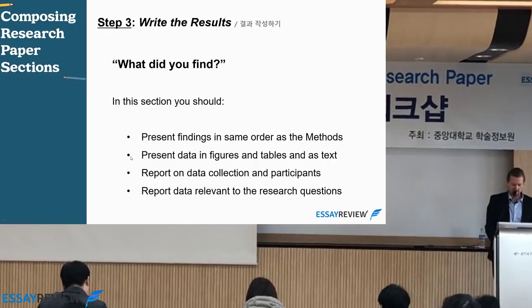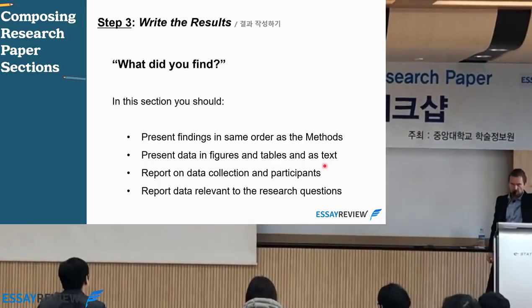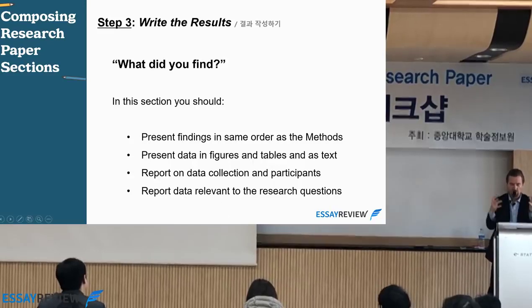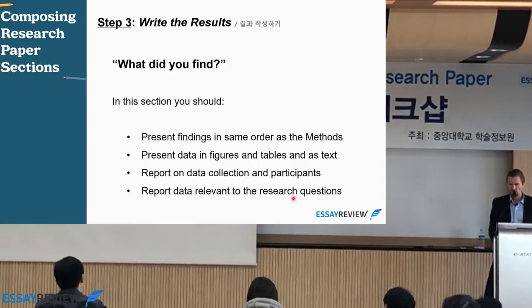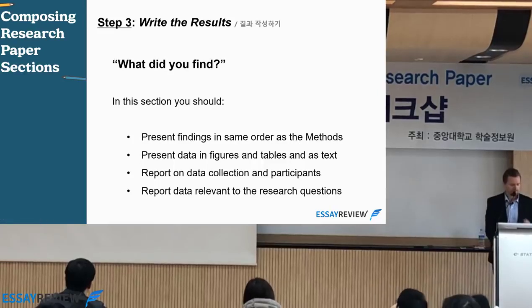You're going to present the data in figures and tables and as text. So your result is your figures and tables and is also the text. The text is the figures and tables, just explained in sentences. You're going to report on data collection and participants and report data relevant to your research question. So if you have many results, you just choose the most important, the most relevant to your research questions.